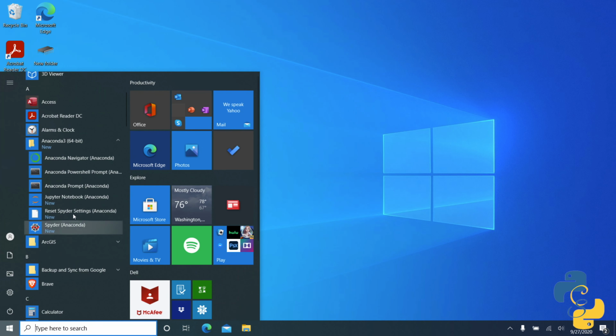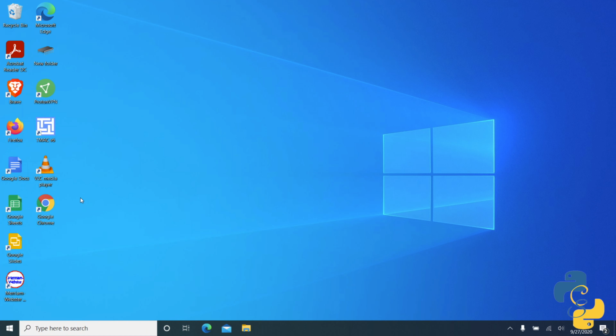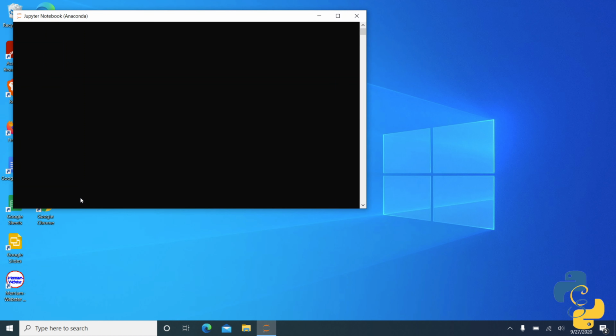And then you can go ahead and open Jupyter Notebook. So Jupyter Notebook actually always takes at least a minute or two to open, but the first time in particular, it will take a little bit longer than it usually does because, again, it has to set everything up. So here, as we can see, I am waiting for Jupyter Notebook to process on its first open.